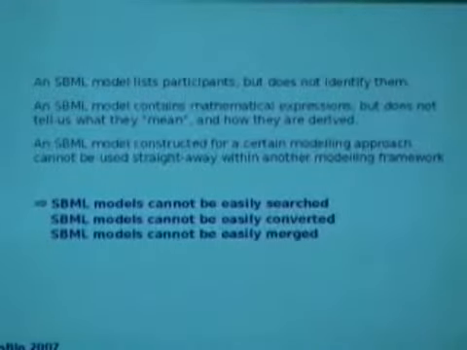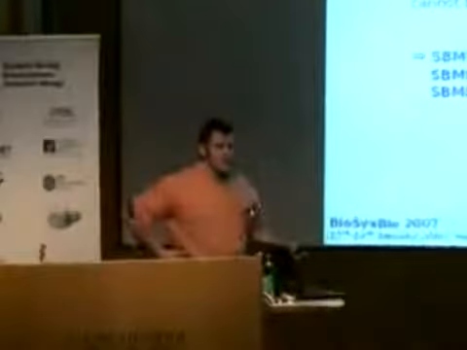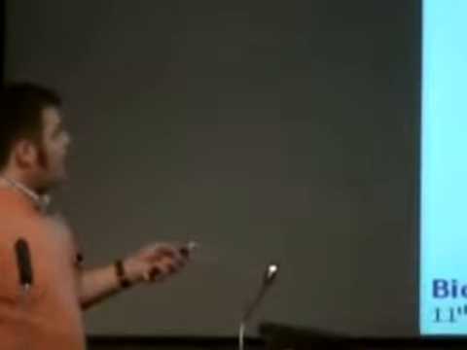So SBML is great, but is SBML enough? And if not, what's missing? Well, SBML is not sufficient to exchange models. It's a prerequisite, but it's not enough. Why? Because an SBML model lists the objects, but it doesn't tell us anything about them. It doesn't identify them in a way that is the same for me and you. An SBML model describes the mathematical expressions that control the model, but it doesn't tell us what they are. It doesn't tell us this expression is meant to represent a Michaelis-Menten enzymatic reaction. You can parse the mathematical equation, but that will not tell you this is what was intended by the modeler.